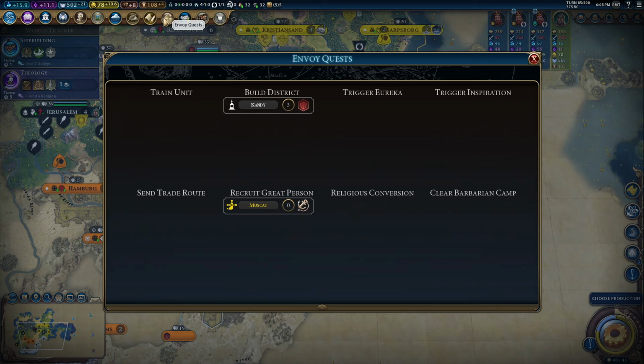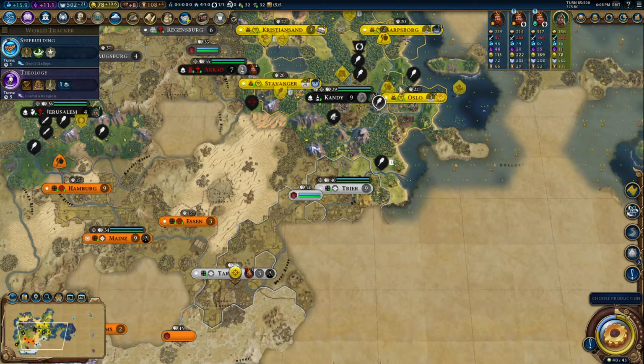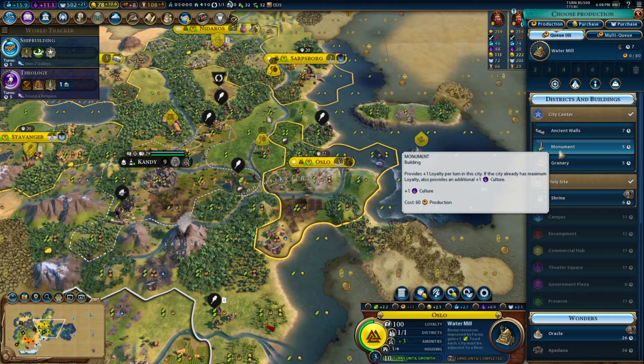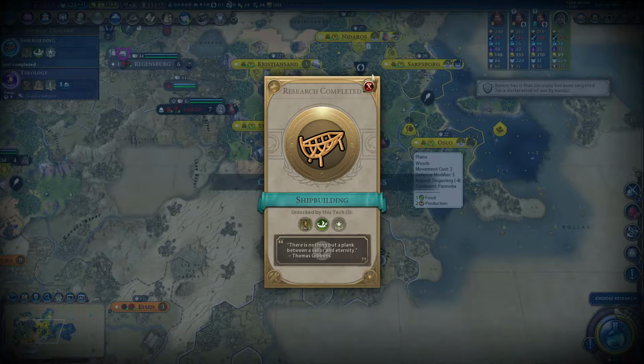Now, am I going to build an encampment? Will we get a great admiral anytime soon? Probably not. These are tough calls. These are very, very tough calls. I want a watermill, monument, granaries. Let's just get all the basic buildings. Get this all sorted. Construction boosted. Shipbuilding obtained. I'm going to go see what the coast has to offer in that direction.